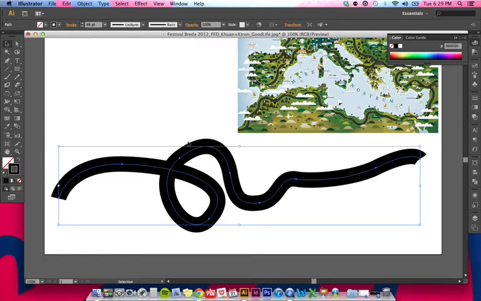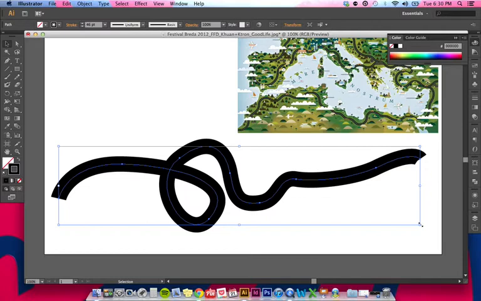So I highlight the stroke, I press Command C on my keyboard, and then just leave that. The computer remembers that you've copied that shape, and we can move on and come back to that in a second.